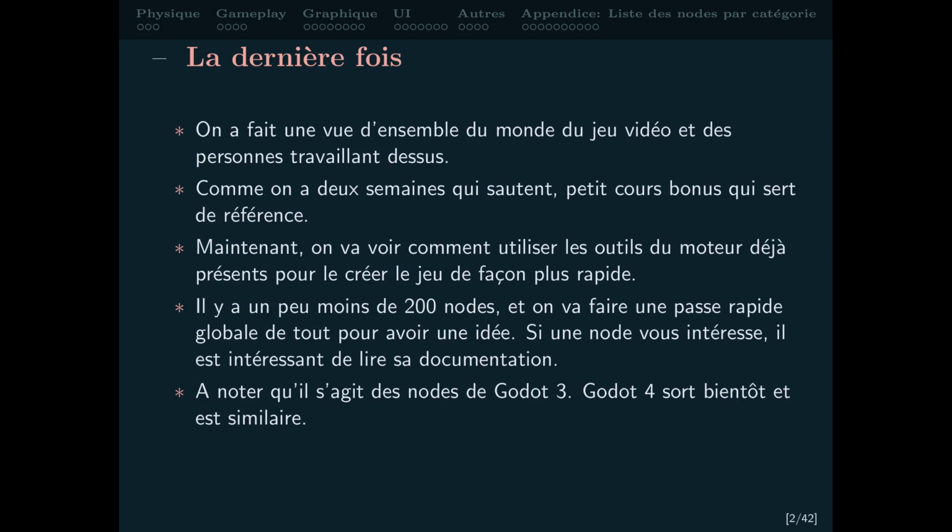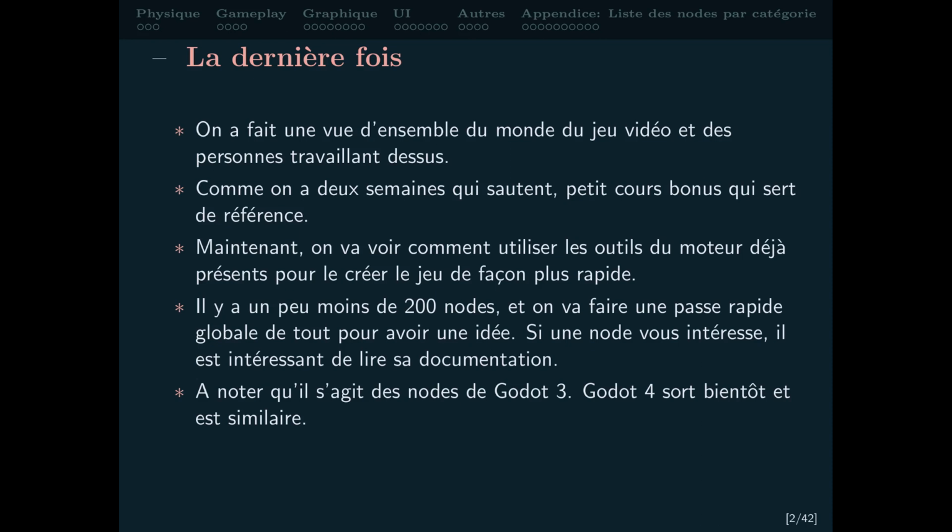At this point in the class, last time I went over video game making and the people working on that. Because we're going to use game engines, and game engines have a lot of tools, it can be pretty intimidating to start out. So I wanted to make a little class on the tools available. Since Godot is very based on nodes, I went ahead and read all the nodes in the documentation, which are about 200 of them, a bit less, and classified them, and will explain those categories in general detail. So that's a quick pass, about 30 minutes, probably, which will just give you an idea of what is possible. If something interests you, you should read its documentation before using it, to see all the actual tools it has to offer.